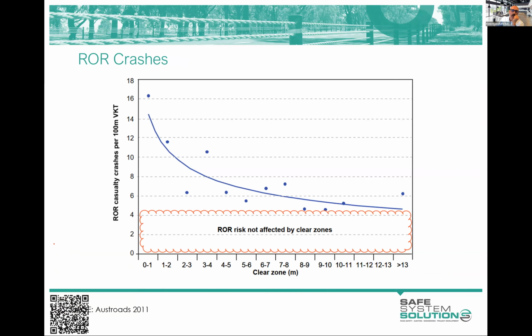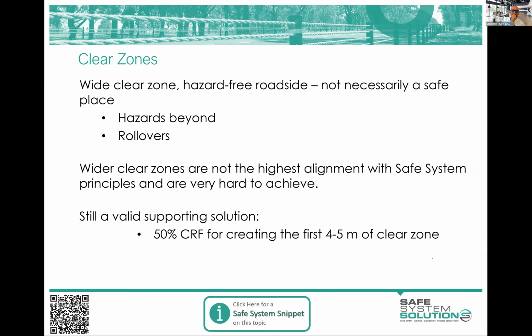So we can clear out the roadside of fixed hazards, trees, power poles, and the like. That certainly can be helpful in terms of a number of things. But you can see here, with cleared areas, so clear zones, you can extend this out, and we see a reduction in the run-off road casualty crashes per 100 million vehicle kilometers traveled, which goes down, but it sort of asymptotes itself out. It doesn't eliminate death and serious injury in run-off road crashes. And so clear zones in more recent times have been identified as something that are not necessarily a safe place to be. Vehicles go beyond clear zones. Vehicles roll over in cleared areas.